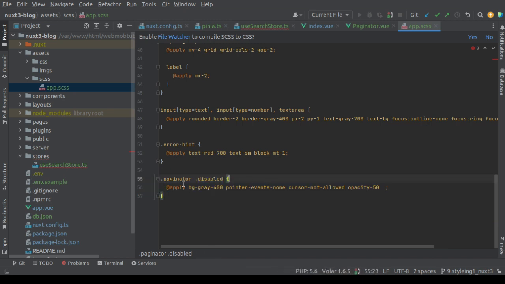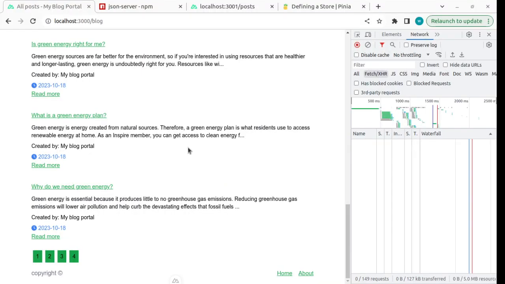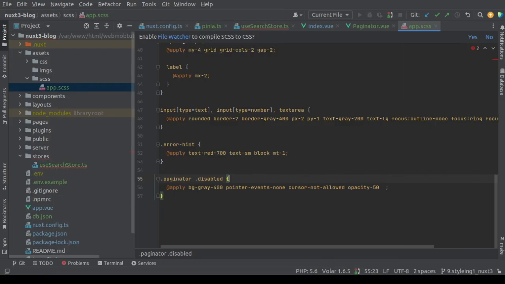We'll use this class when we add the dynamic code in the paginator component, so that whenever we are on the same page as the number we click on, for example, if this page is page 1, this link will be given a different class like a disabled class. So for this reason I added this disabled class and applied these classes from Tailwind CSS.